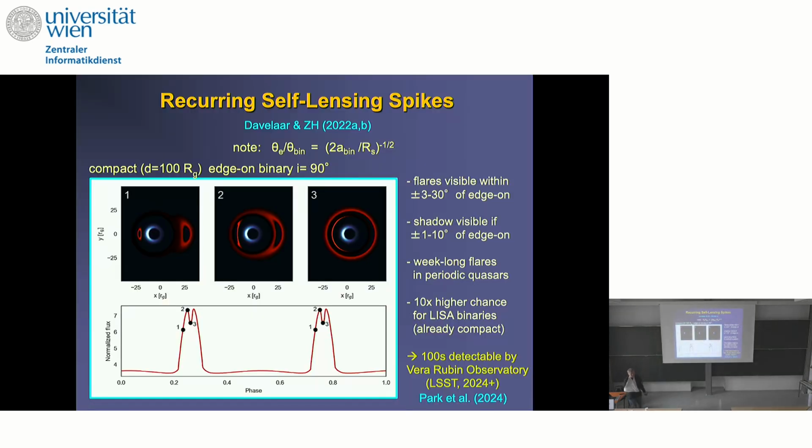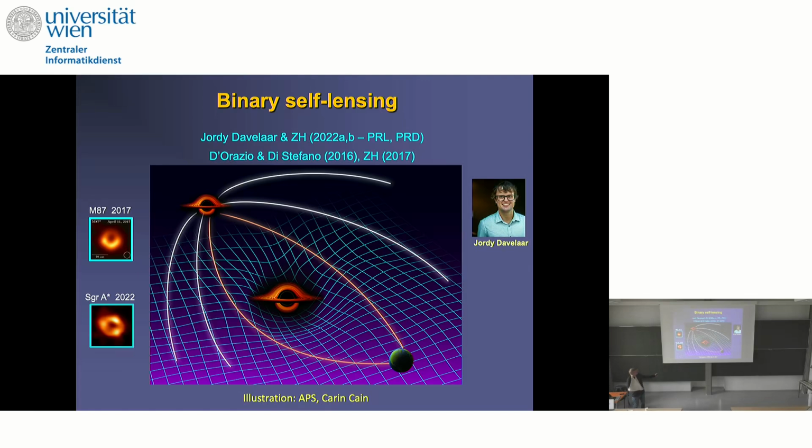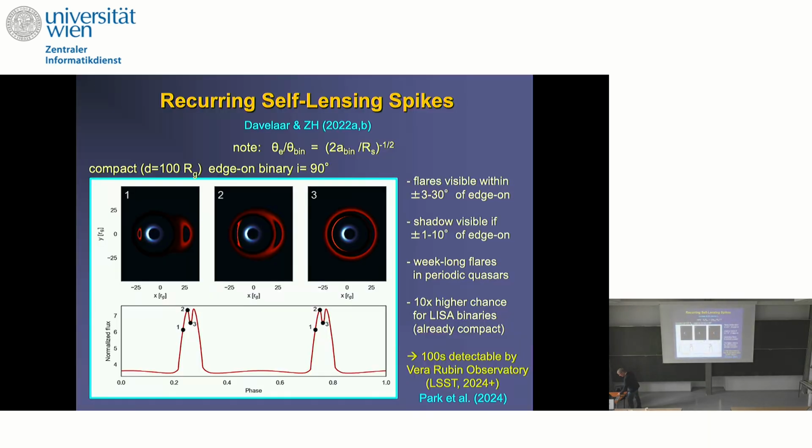And of course, we can't really resolve this. I mean, with the Event Horizon Telescope, as I said, we're able to resolve 2 black holes, but that's pretty much it for now. You can't resolve any other black holes. In principle, if there was a wide binary nearby, you could actually try to resolve this image. But for the foreseeable future, we're stuck with just integrating the total emission.